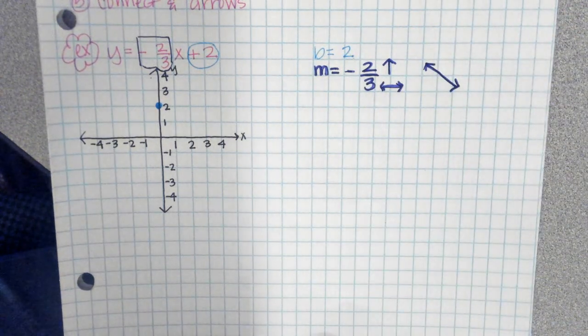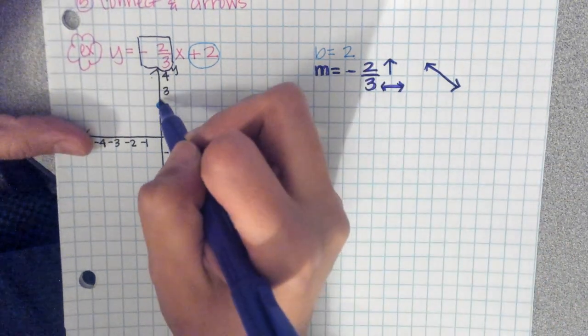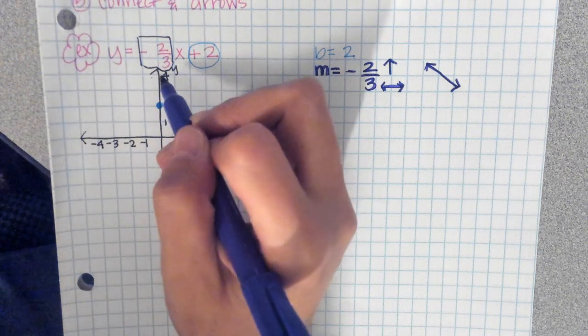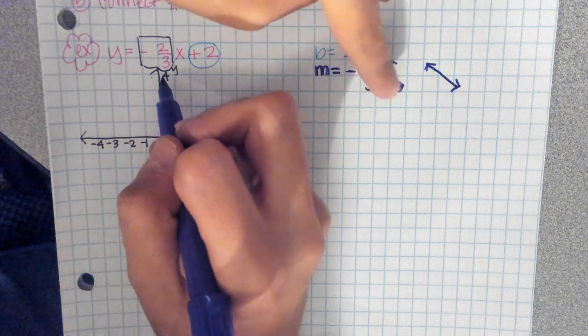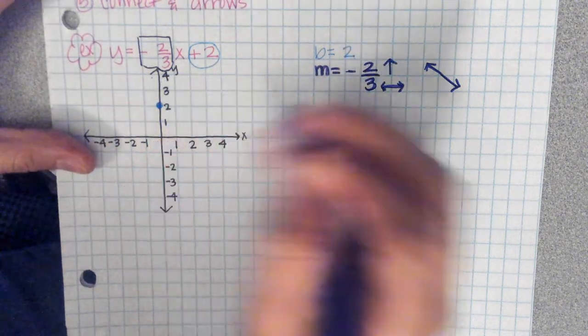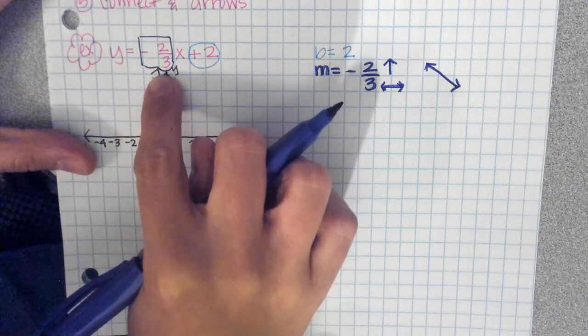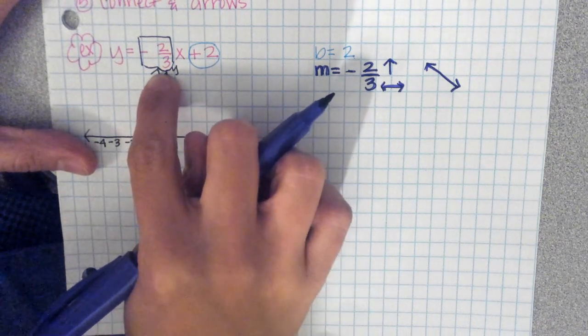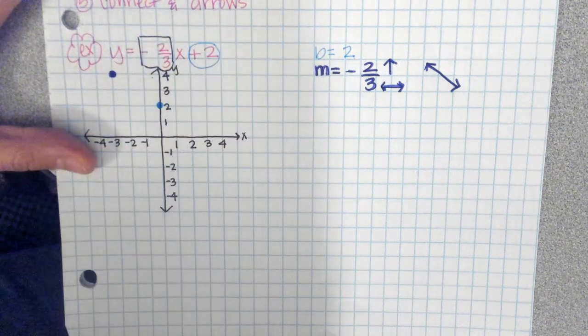So again, this is where I might differ from what you have seen before, but I always go up, no matter what. I'm going to go up 2 squares. I don't plot a point, just hover over that spot. And then I move either left or right 3, depending on how I want my line to look. I want my line to go downward, so if I go up 2, that means I'm going to go left 3. 1, 2, 3. Now I plot a point.